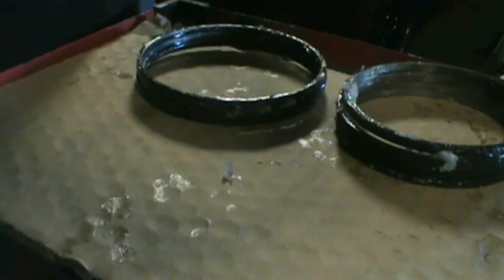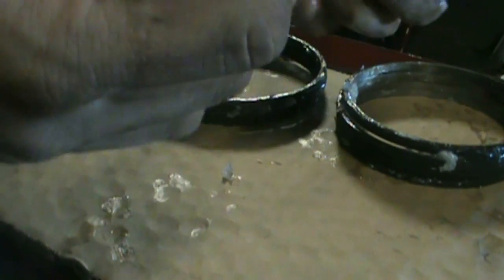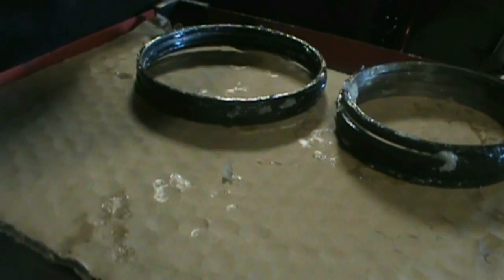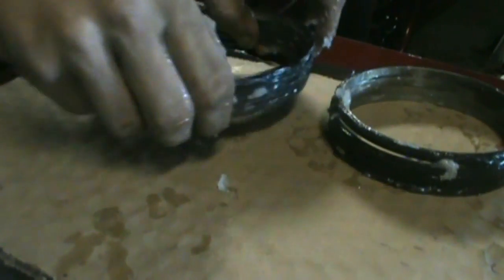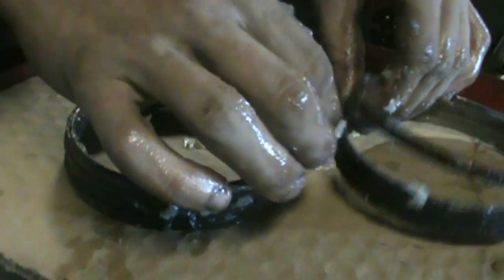And I'm just messing around with this last one there. Check her out, she's good to go. Pack her up full here. Just get her packed up with Vaseline and then pretty much good to go. So there you go, these are all ready to go into the engine, or into the rotor now.